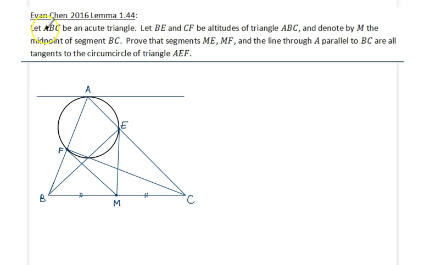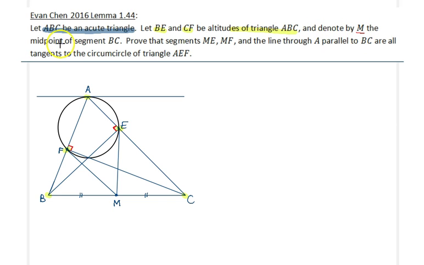We are told that ABC is an acute triangle, and I have clearly marked those points A, B, C here. Let BE and CF be the altitudes of ABC, so you can see the feet of the altitudes clearly as well as the altitudes. Let me go ahead and mark the 90-degree angles over here. So this is 90 degrees, obviously. This one is also 90 degrees.